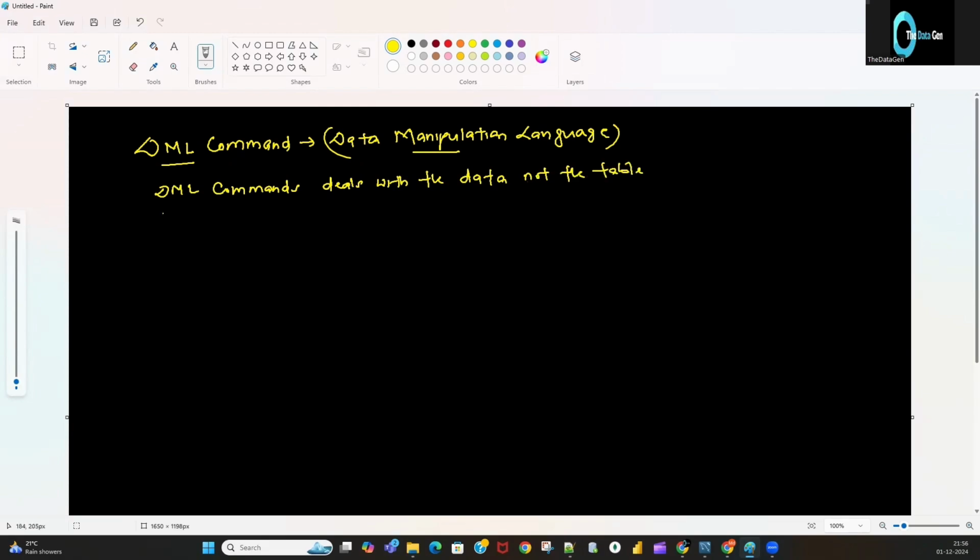So what does it mean? With the help of DML commands, we only deal with the data. Like we can insert a record, update a record, and delete a record. With DML commands, we are not making any changes in the table structure.